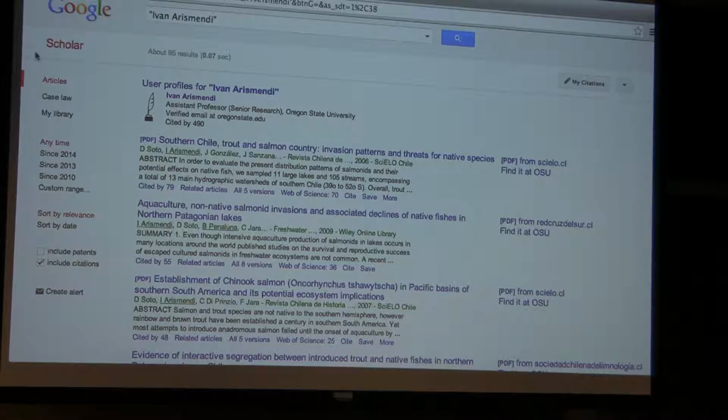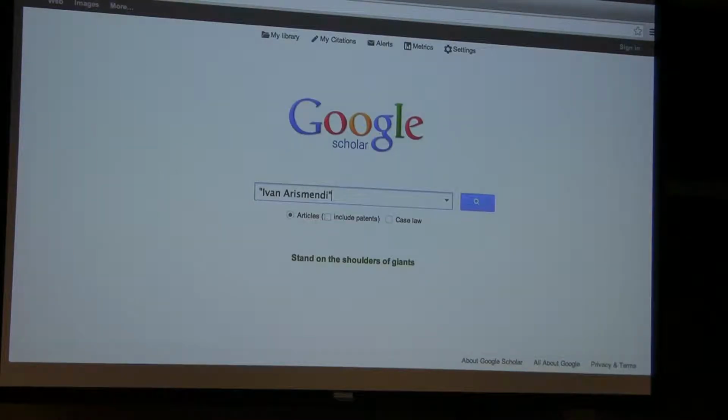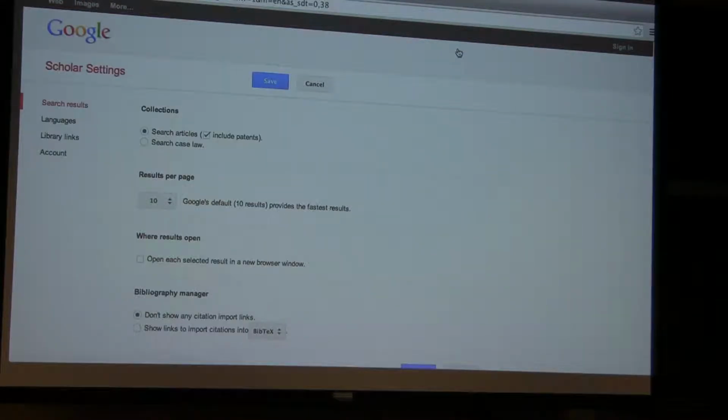But one thing that I want to show you at this point that makes Google Scholar much more effective, particularly if you're using it off campus, for example when you were at home this weekend, is if you go into the settings, it gives you the option to set up a link to a library.